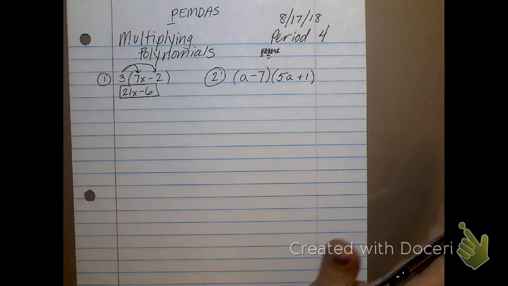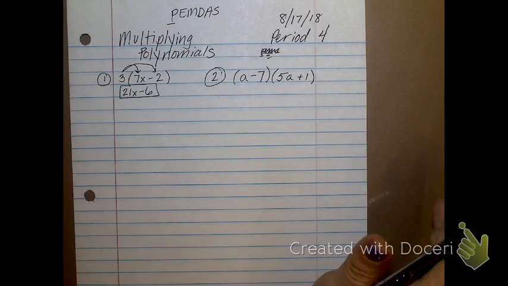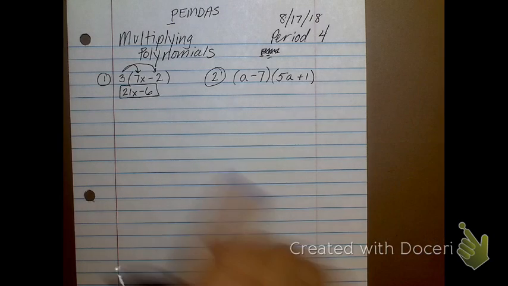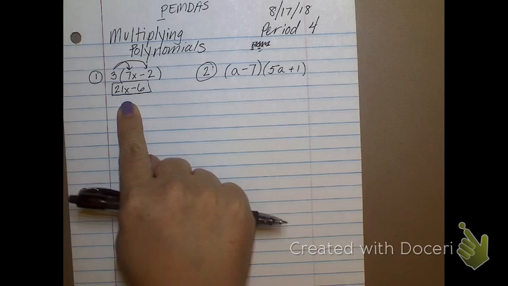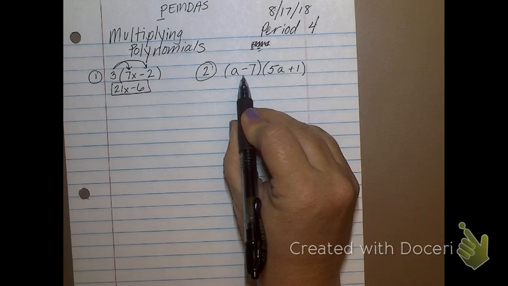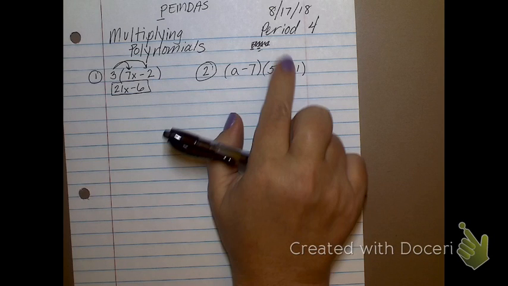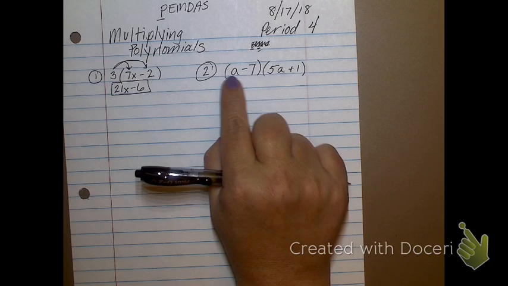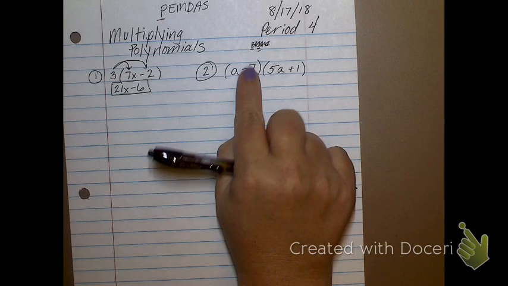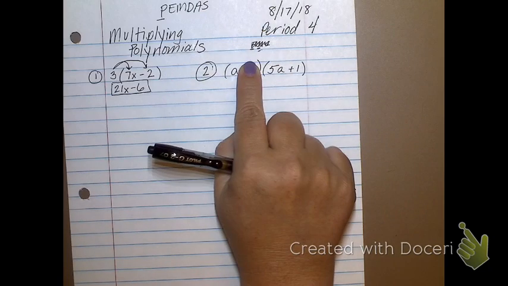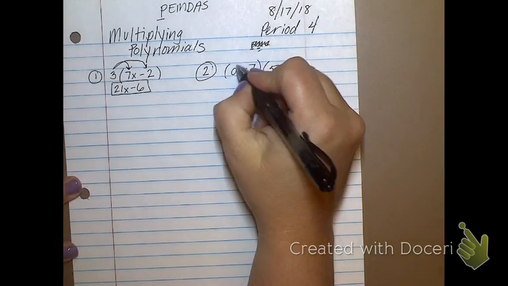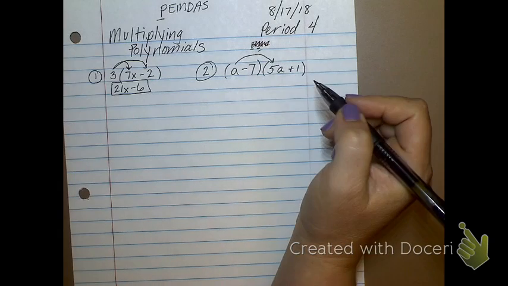Now I'm going to actually show you 2 different ways of multiplying. And you can just pick whichever one you are more comfortable and confident using and use that method. Okay? Now, I tend to always use the distributive method because that right there to me is a piece of cake. So I like doing that over and over again because it makes me feel smart. So I have a parentheses here, and I'm going to take this and I'm going to distribute it to here, but I can only distribute it 1 term at a time. So I'm going to start off pretending that minus 7 isn't there, and I'm just going to take that A and distribute it. Okay? So if I take A and I multiply it by 5A, what does that give me?